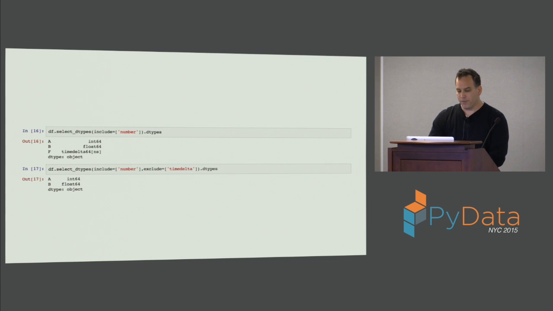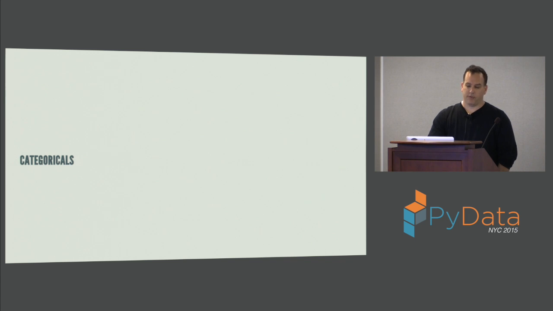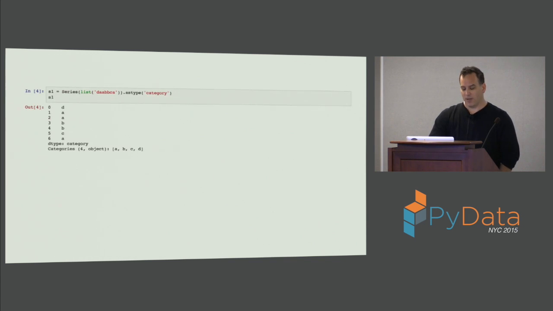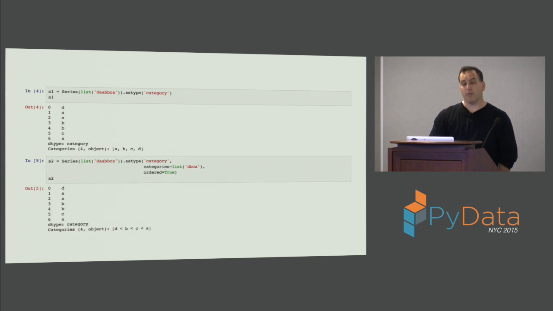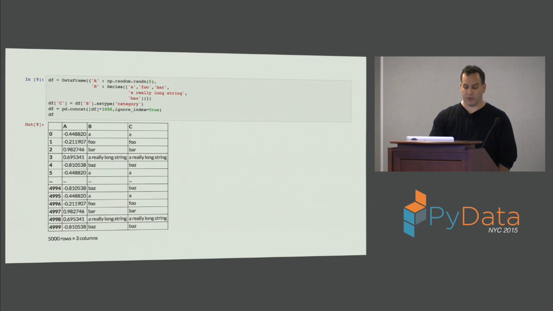In version 0.15, released about a year ago just now, we introduced categoricals. This was a pseudo dtype, and these allow you to represent categorical or factor data, things that fit in categories, like male or female. These can get passed to other libraries in a very easy way, and these can be ordered or unordered. The reason this is useful is that you can sort by them and have your own orderings. You can do min and max, things that are not lexically ordered. They can be ordered arbitrarily.